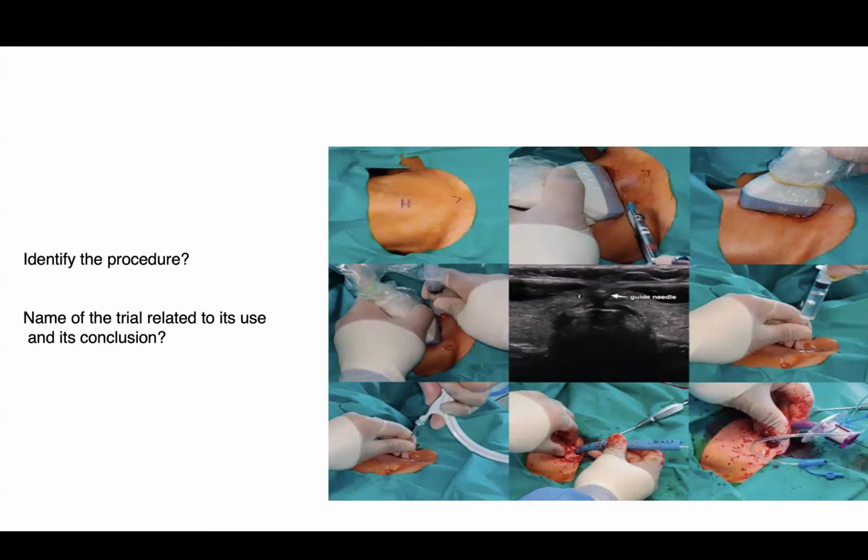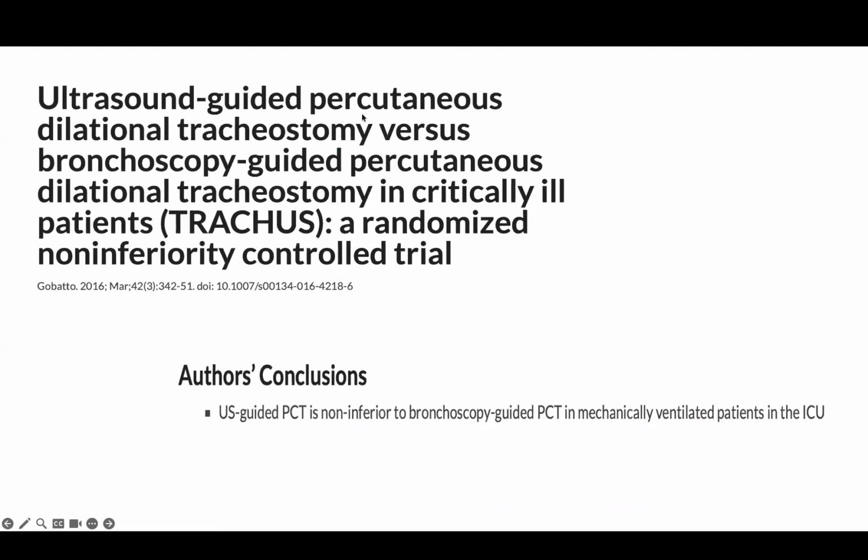The trial associated, it's not Trackman or Setpoint, it is TRACKUS. So 4 people have told it correctly. Excellent on that. So ultrasound guided percutaneous dilatational tracheostomy versus bronchoscopy guided percutaneous dilatational tracheostomy in critically ill patients. Ultrasound guided PCT was non-inferior to bronchoscopy guided PCT in mechanically ventilated patients in the ICU. So this is the one you need to keep in mind.